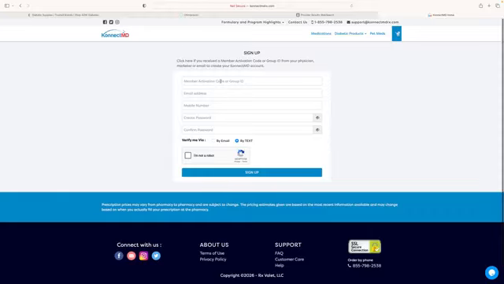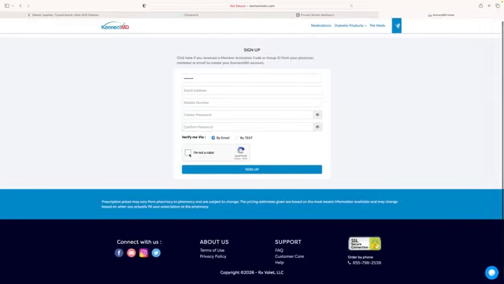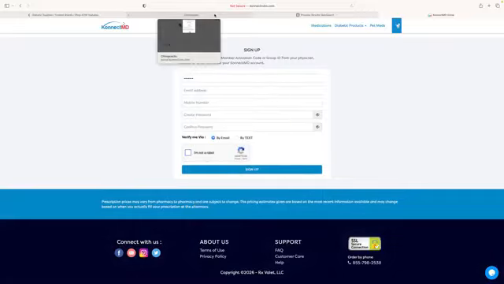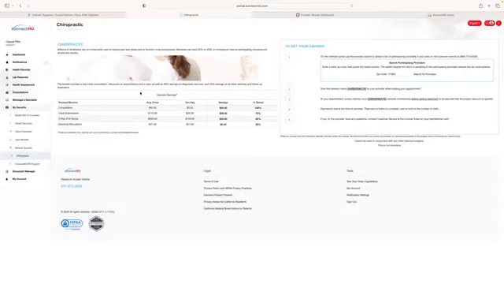And then all you're going to do is come back to your prescription portal, enter that group ID there, your email address you registered with, your phone number you registered with, create a password, click buy email, and I am not a robot, and then select those particular features. You will then receive an email that will tell you to click on that email to activate your prescription portal.